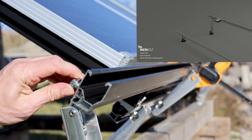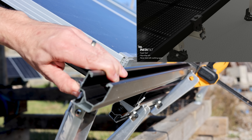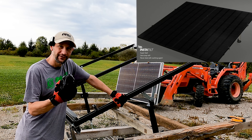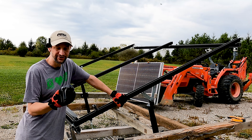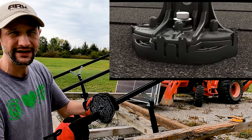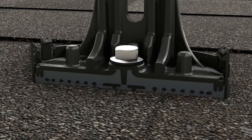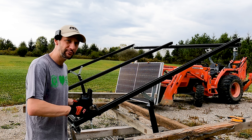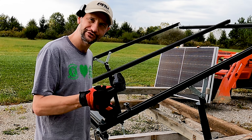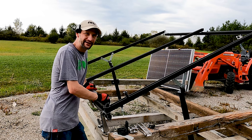All their stuff slides and snaps together really nicely. One of their really innovative solutions is their InstaFlash mount for asphalt shingled roofs — it has adhesive already applied, but it isn't a curing adhesive; it stays soft. When you shoot the bolt it spreads out and seals the entire area. You don't have to put flashing up under the shingles or anything. It's pretty neat. Meanwhile, we've got some racking here — let's put some panels on it and do some testing.